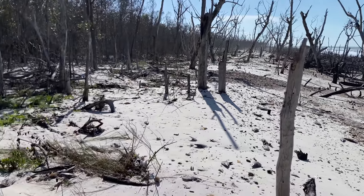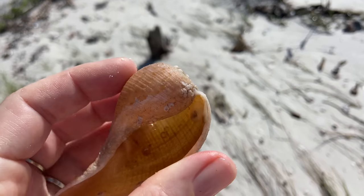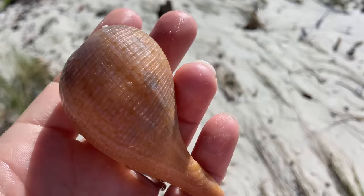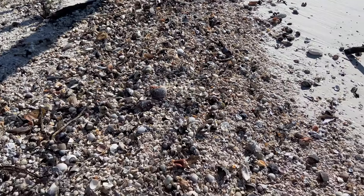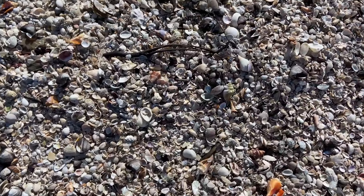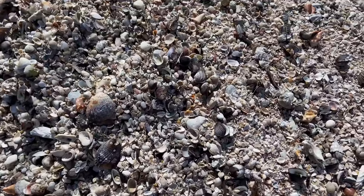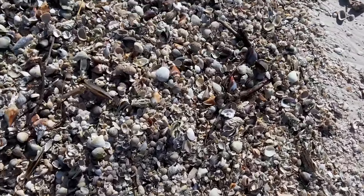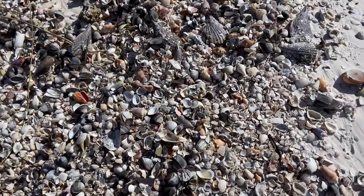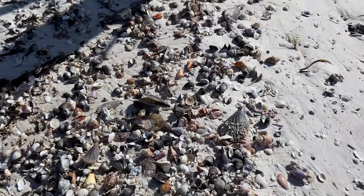I'm hoping my junonia will find me. In the meantime, I found another paper fig. I'm all over the place — I'm down in the water. I didn't spend too much time up near the trees, just making myself available for my junonia to find me. It hasn't found me yet, but that's okay, because I'm having a lot of fun in the meantime. I love these piles. Even for me, this is an insane amount of shells. Kais is fantastic, but this is just crazy.